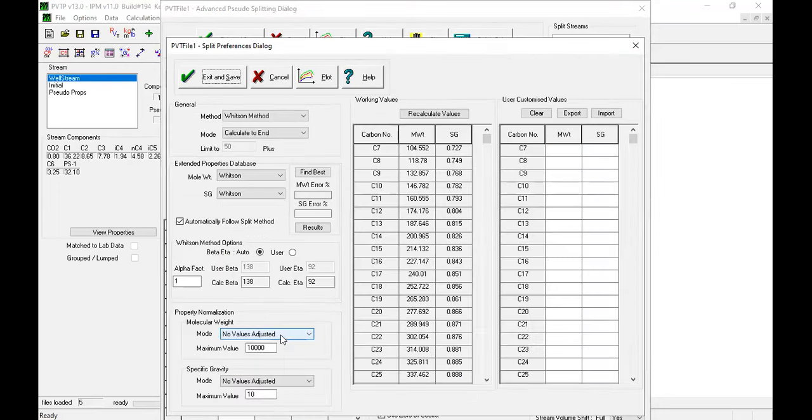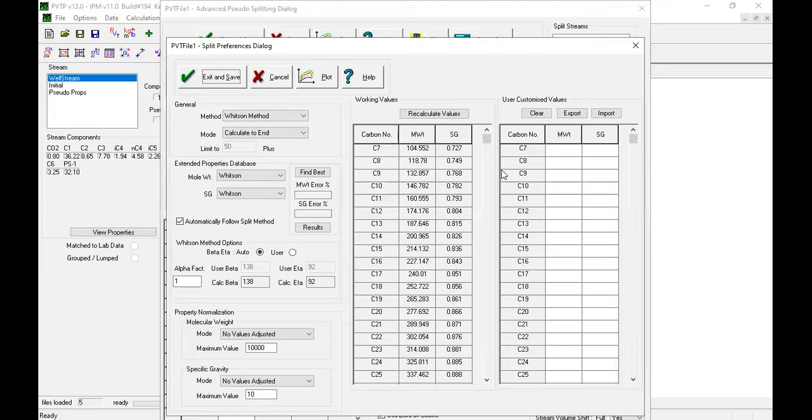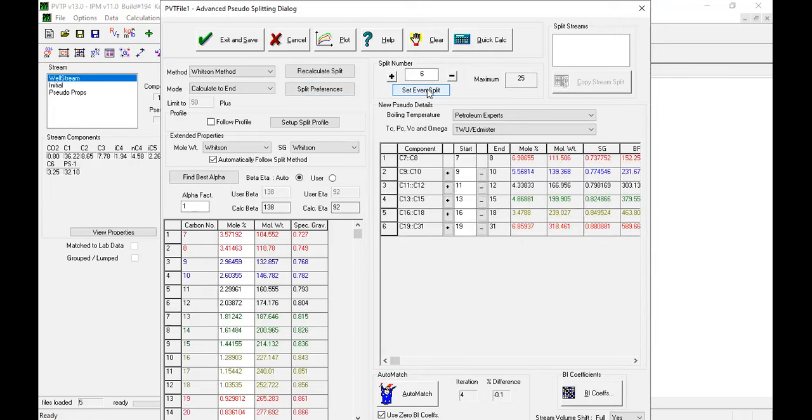Split preference, no value adjusted. Exit. Oh, exit and save, right? So yeah, it should be here. Even split. So click auto match.